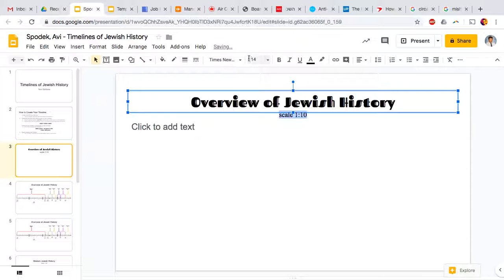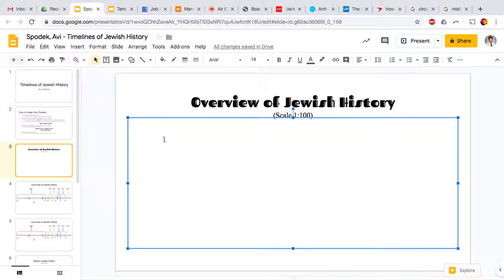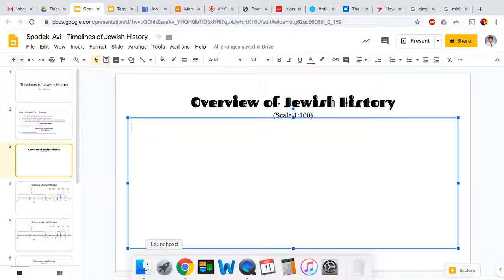Maybe a font like that, right? And what that tells us, and what tells anybody else that's looking at it, is that every one line is equal to 100 years, okay? So we started making our timeline.